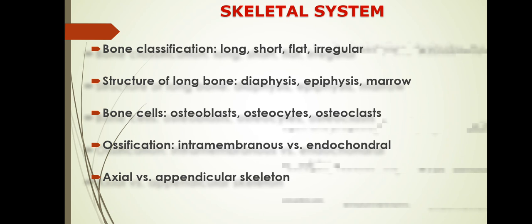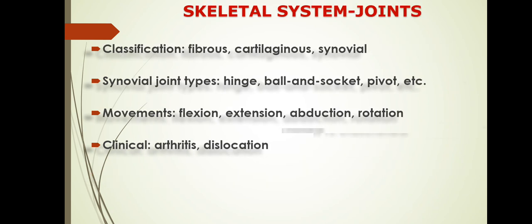Talking about the appendicular skeleton, you have to know the upper limbs as well as the shoulder girdle, the pectoral girdle. You have to know the pelvic girdle and the lower limbs. You have to know all those different things. In case they bring the upper limb to label it or draw it, you must be familiar with this.